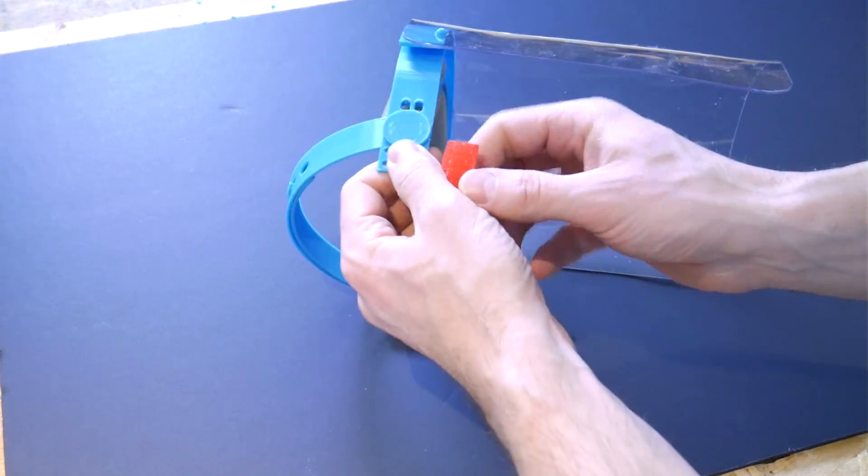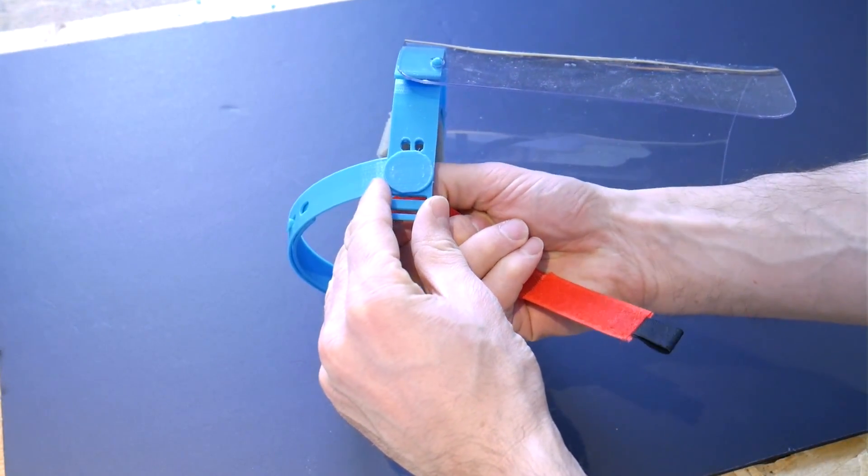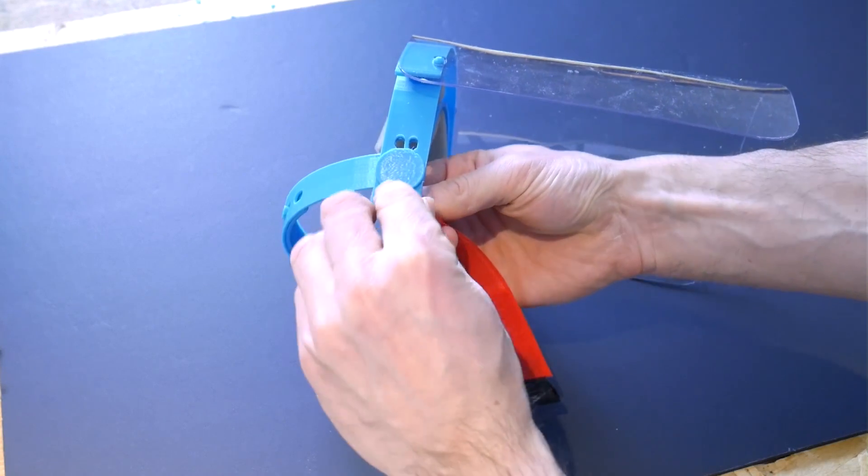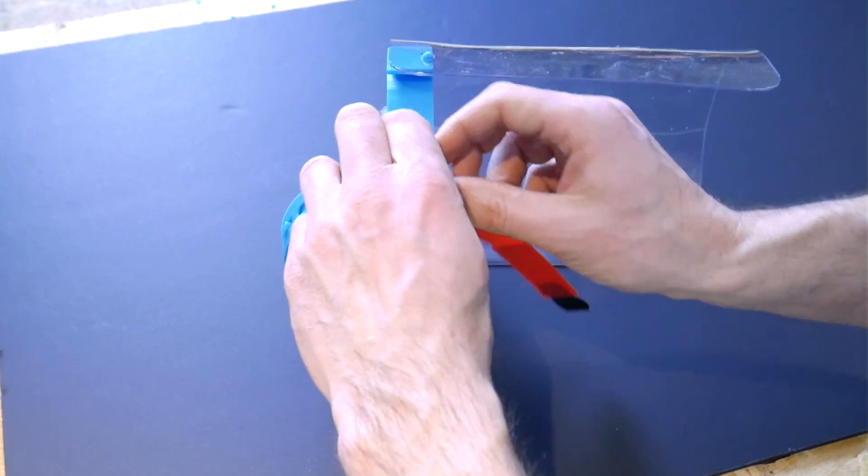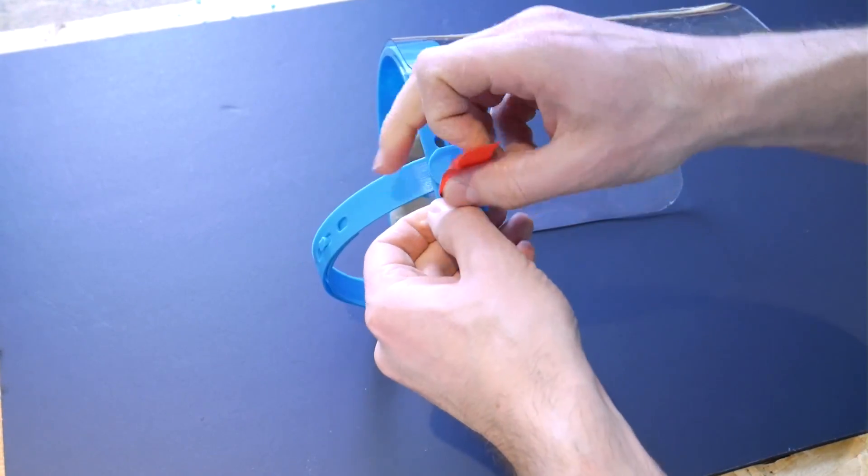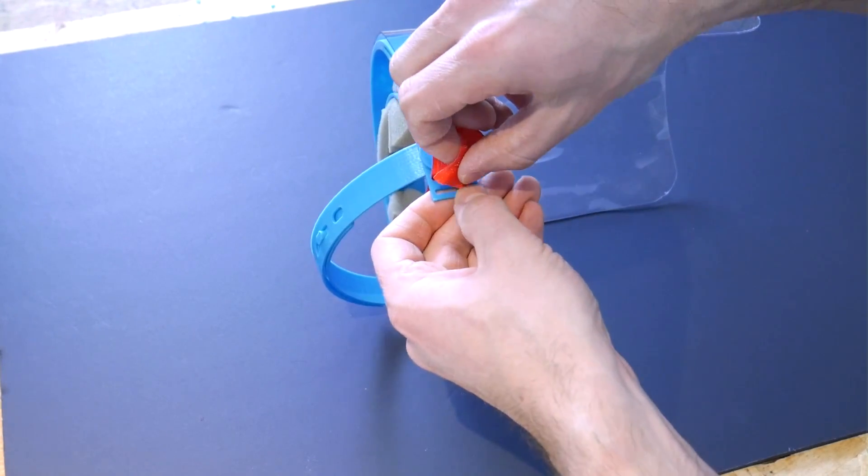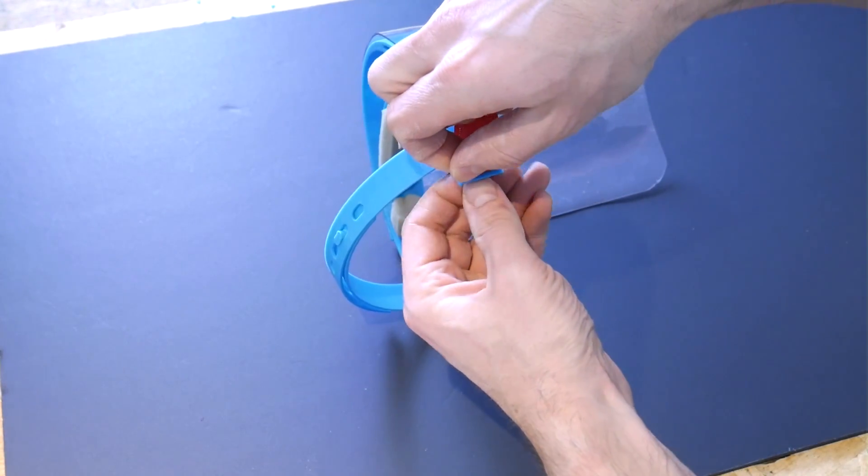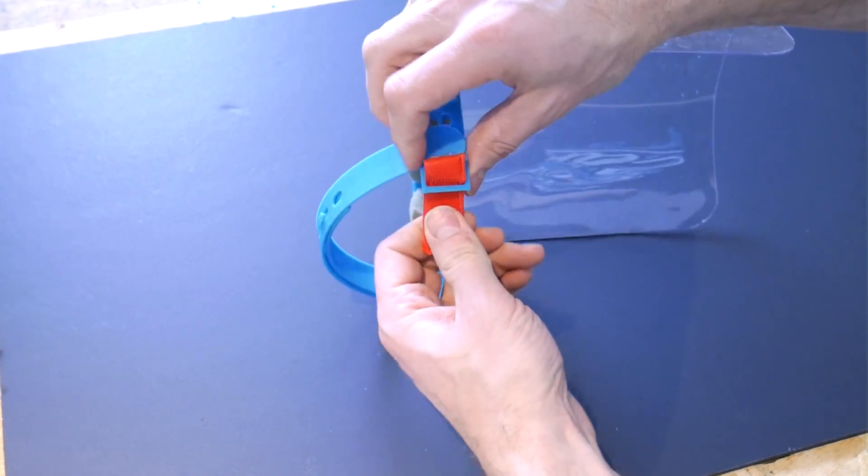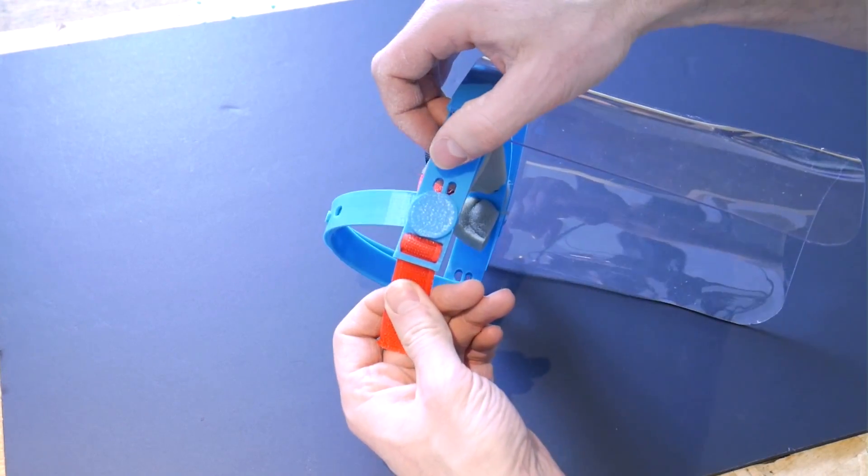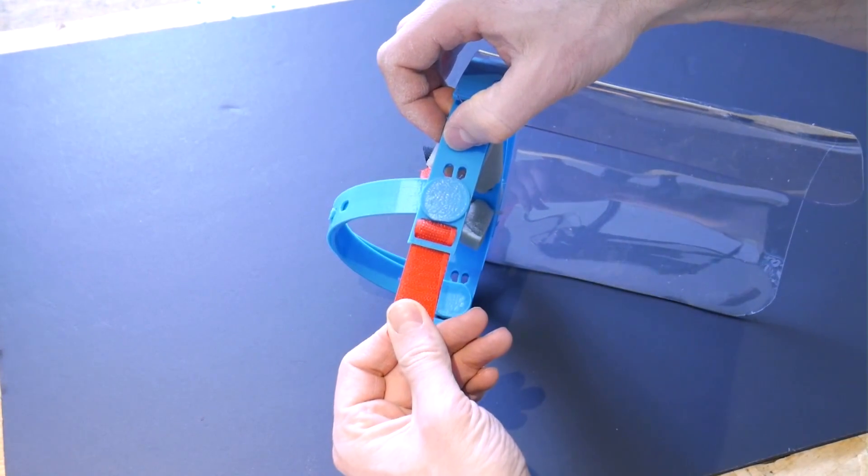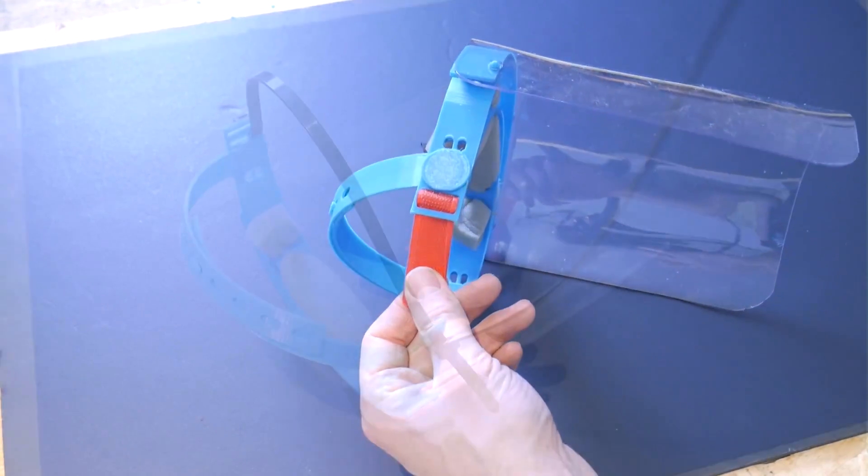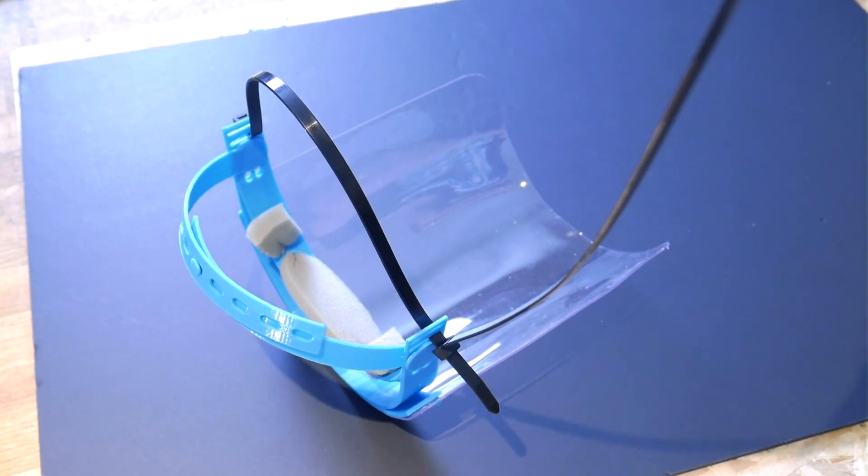You can go back to something more traditional like the elastic features, or get creative and you can go to the dollar store and pick up some velcro straps. The ones that I'm showing you here are just a very short version. I have some longer versions on order from Amazon, and the velcro can just weave through, and then you can obviously put that behind your head and adjust the tension with velcro.